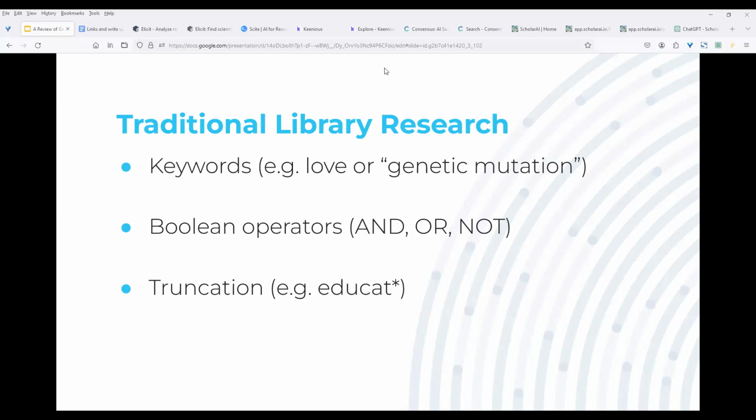So if you misspell it, too bad. It's not necessarily going to come to you. So you have to be very specific and accurate in doing this. You also have to have these ideas of how to use Boolean operators and also truncation. So I give the example here of educat with an asterisk. Well, you're assuming that the asterisk is the operator for that particular database. Sometimes it's a question mark or a forward slash, that sort of thing. So you sort of have to bring that information with you when you come to use a database.